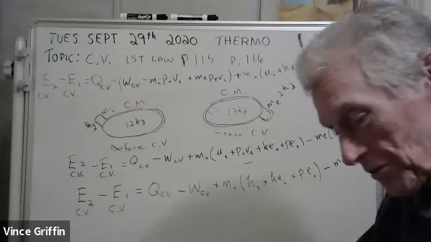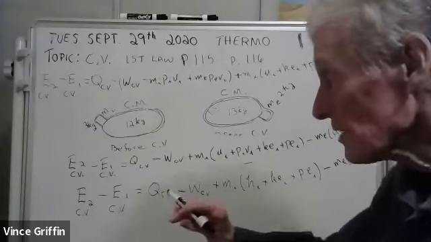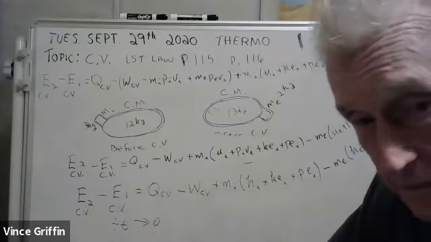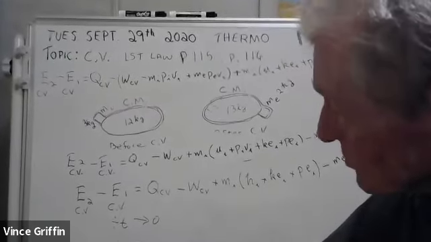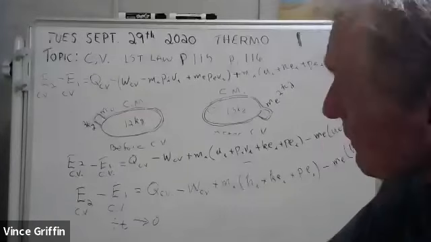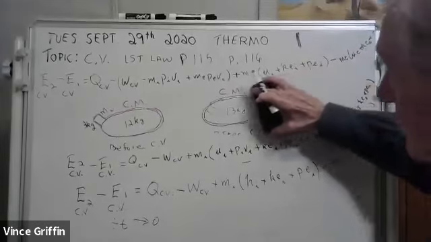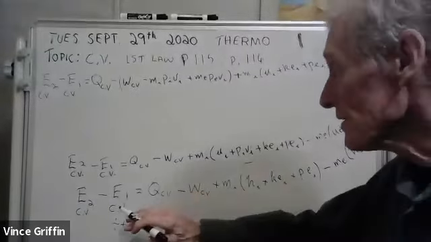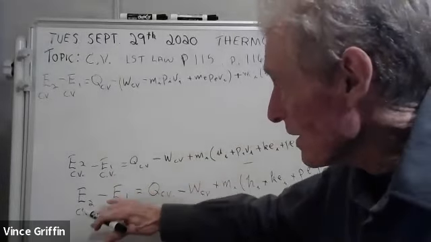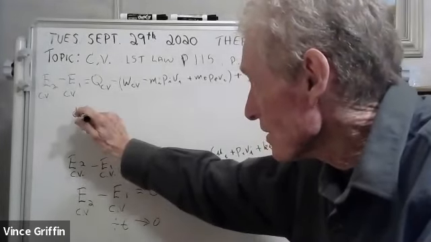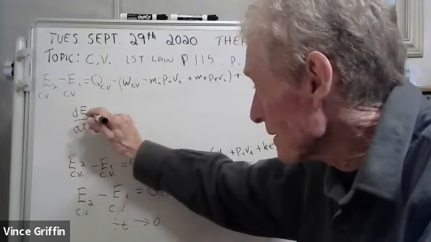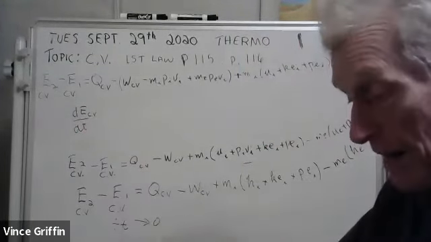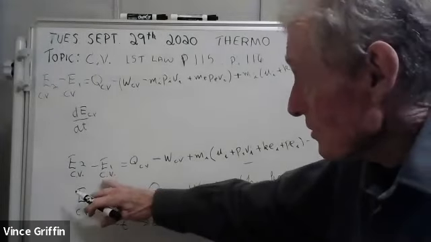Okay, I keep promising you we're almost done. What we're going to do now is divide by time, and we're going to make that time very small. Now, you studied calculus. That's the definition of a derivative. When you take that and divide it by time, that's the definition of the derivative. Now we're talking about a control volume. We're entering the exciting world of control volumes, like pipelines, for instance. See, when you divide by time, that's what you get.